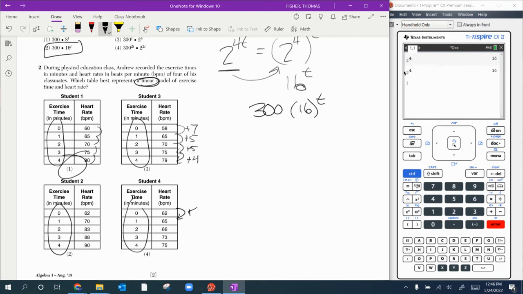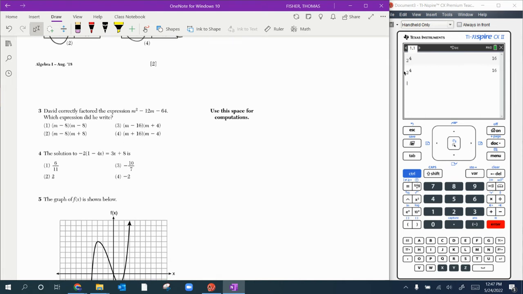This one's plus 3, plus 1, etc., plus 7, plus 2, that's not going to work. Plus 8, plus 13, boom. You can just tell right away. You only need one example of it not working, and the whole thing's not linear, whereas with this one, every single time is plus 5, so it has to be the linear example. We would love to have that question as many times as possible on this test. That would be great. So that answer is choice 1. Moving on here to number 3.